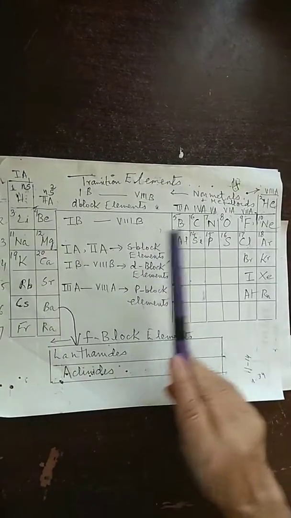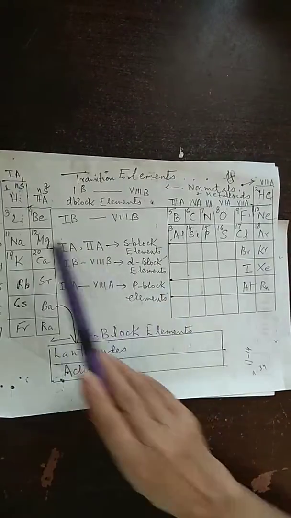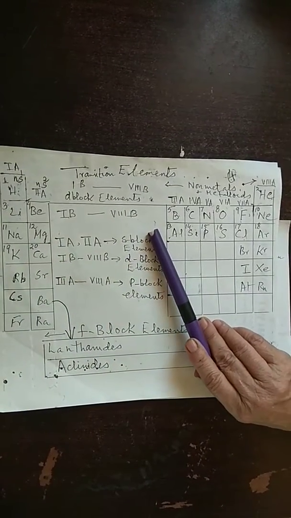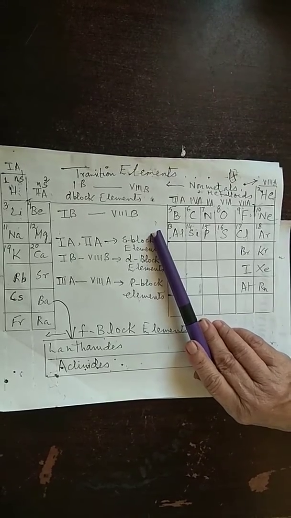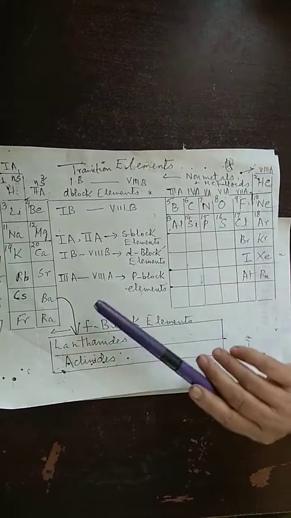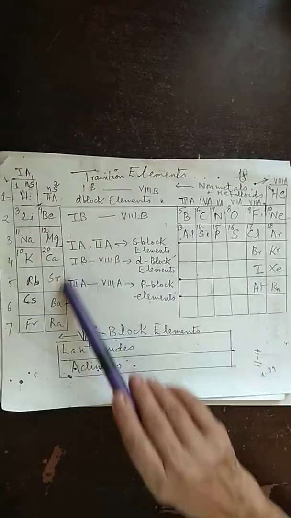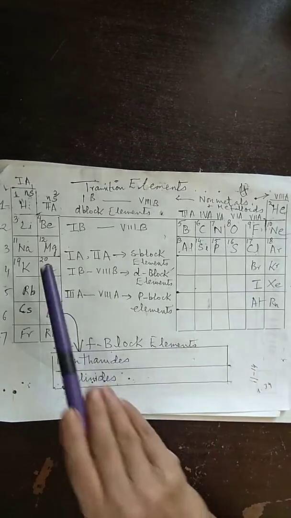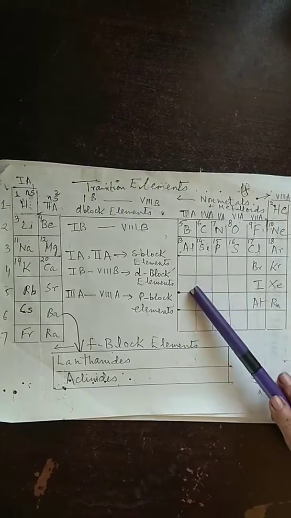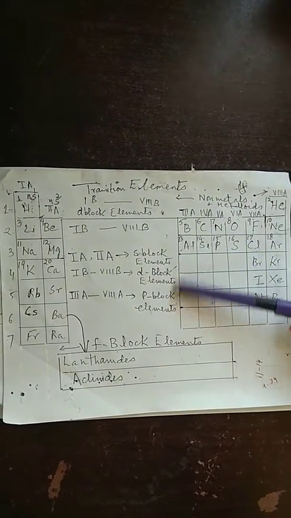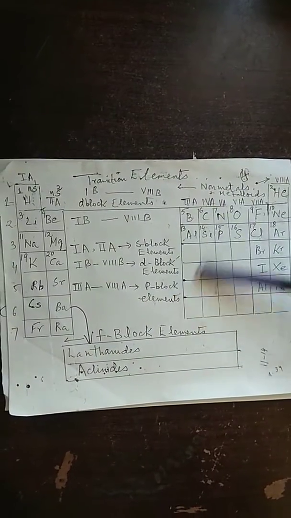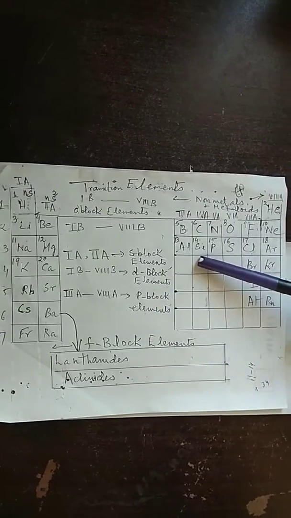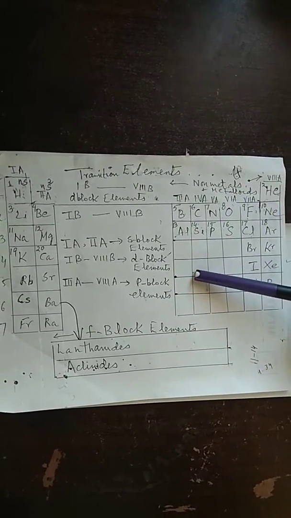Now between 2A and 3A are the B block elements. B block elements are also 1B to 8B. So main groups are 8, but they are subdivided into A and B, 1A to 8A, 1B to 8B. B block elements are known as the transition elements. Why are they called transition elements? Because their properties show a gradual change, or transition, between the two sets of elements. So the transition elements are actually the heavy metals like copper, zinc, gold, and their valencies are more than 1. For example, iron has the valency +2 as well as +3. That is a ferrous ion and a ferric ion, right?